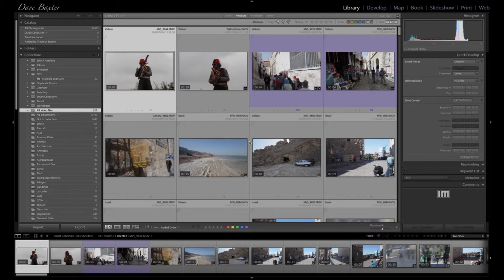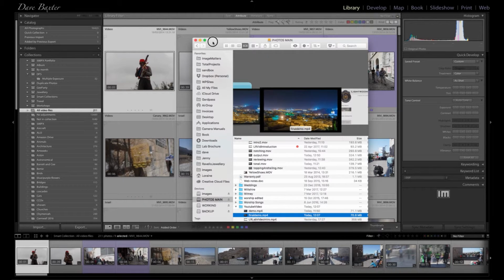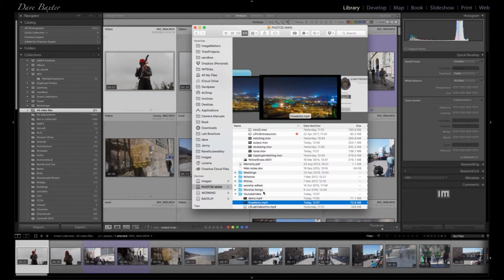That's it. All I need to do now is to prove to you that the slideshow module really did export what I was expecting it to. So I'm just going to go down and have a look at my files where I saved them, and I saved them here as final demo MP4. So if I double click this, you can see it's only 70 megabytes, not massive, but a half-hour video is going to be quite big.